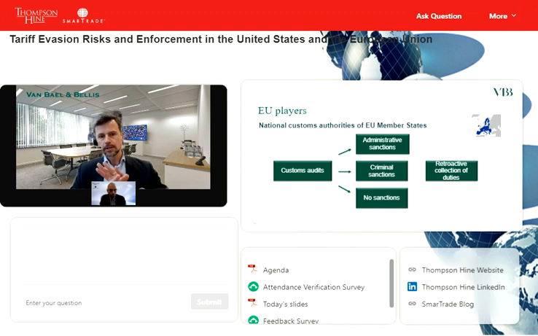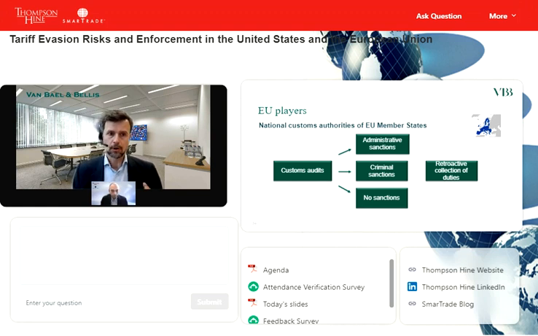And I have to say, you still have the general customs audits by the national administrations. I cannot give you an overview of sanctions like Karen did because customs penalties in the EU are not harmonized. Each member state will decide, has their own rules. And in some cases, there will be no sanctions. In some cases, there will be criminal or administrative sanctions, depending on the facts. But in some member states, every customs infringement is potentially a criminal case.